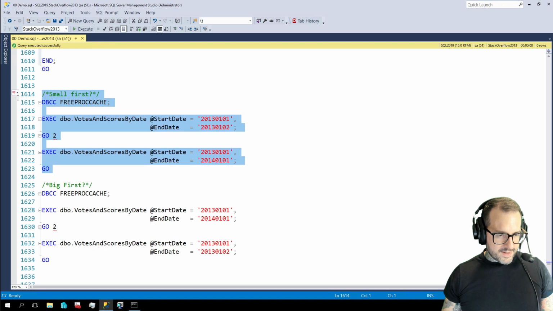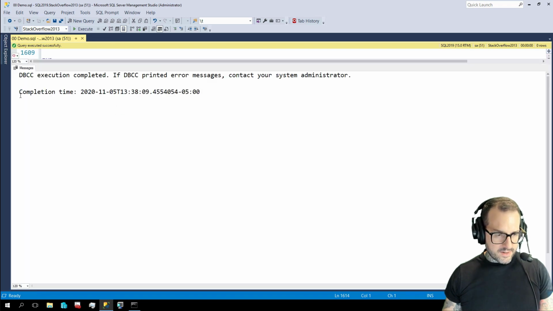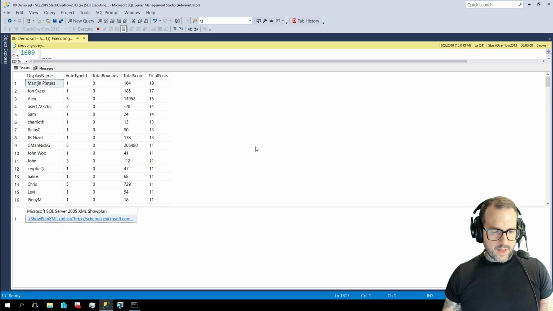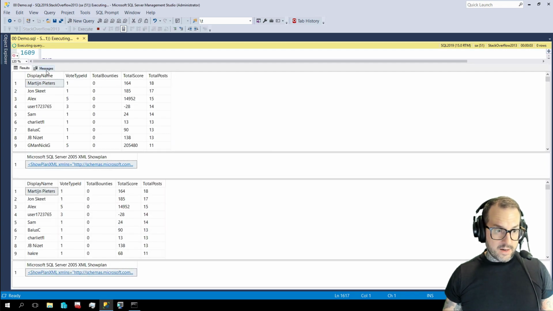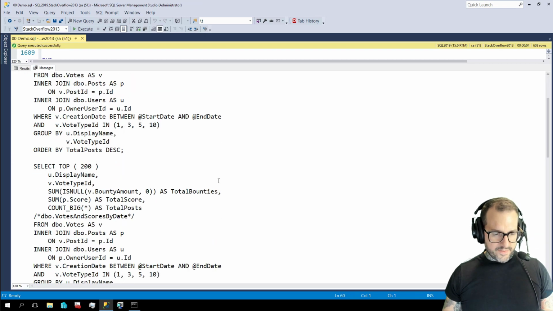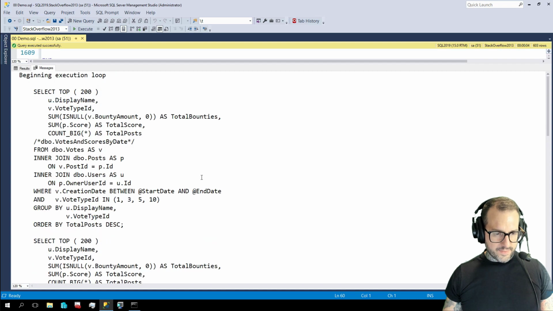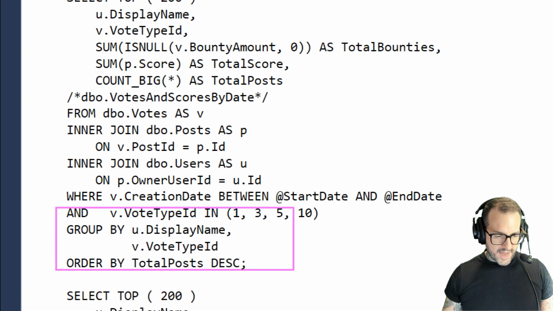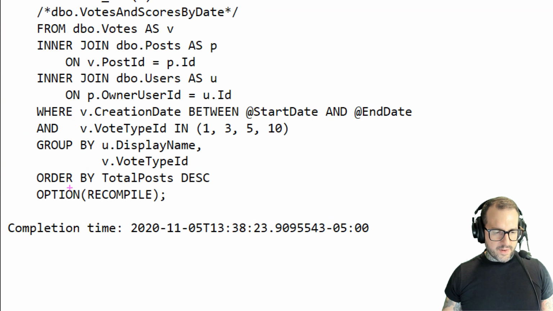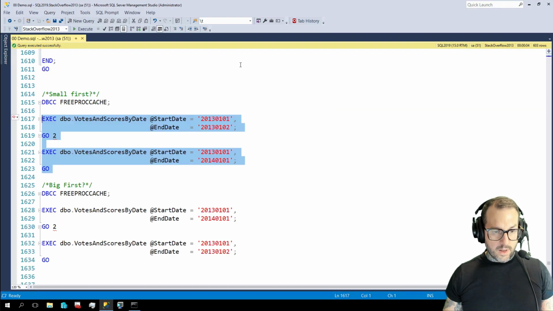But anyway, let's clear the proc cache, get rid of you, and let's run this. Now we're going to execute the first version twice and then the second version. And we're going to look at both the execution plans and the query text that gets returned here. So for the first 2 executions, we do something very normal. We just execute our query, no recompile hint, right? And then for the third one, where our range changed, we do put a recompile hint on.